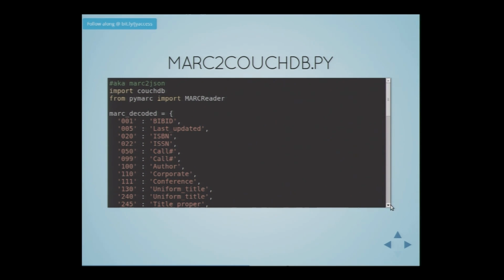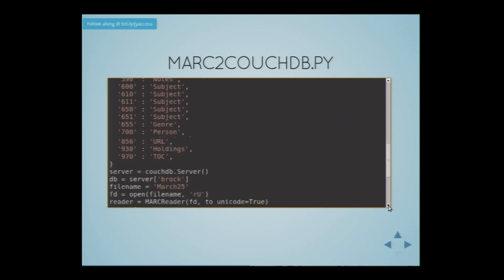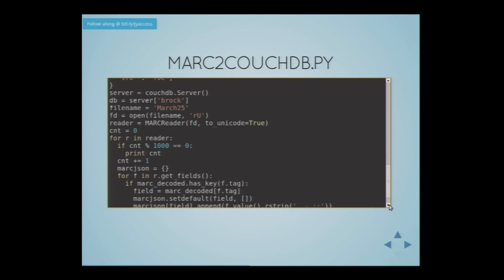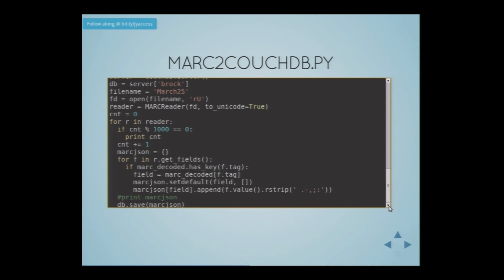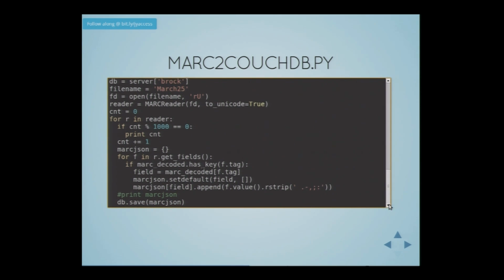All right. The actual code itself is pretty concise. It's just using PyMARC and running through all the records, and sending it over as JSON into Couch. So saving into the database.